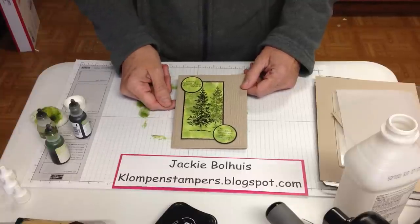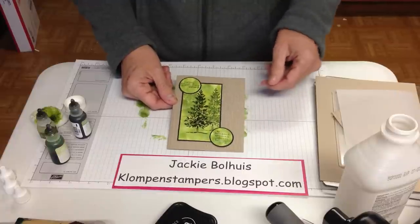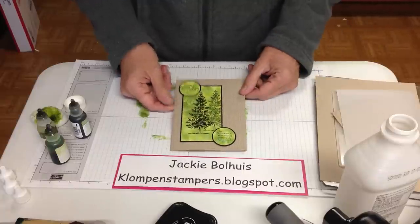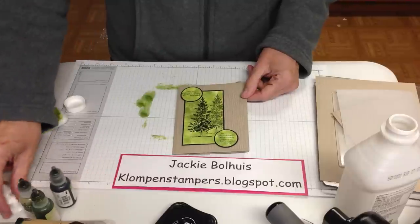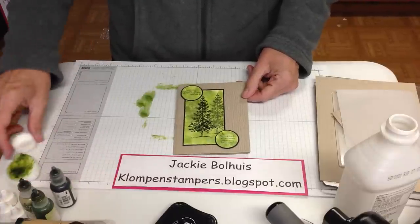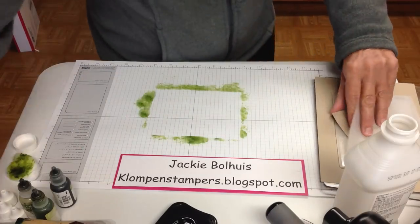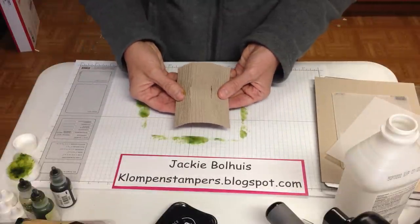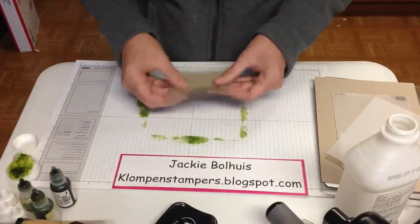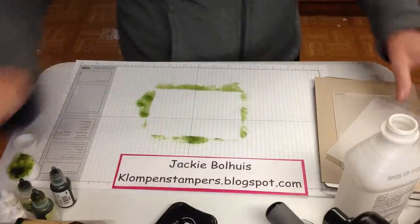But there's one other thing I want to share with you today, because a few of you have mentioned that you have problems with this wood grain embossing folder. And it was back in the holiday catalog. It is still available in the spring catalog. Love it. Love the look of it. But some people have complained that when they emboss with it, because the ridges are so deep, sometimes your cardstock will crack. It embosses too deeply in it. Well, I've got a solution for you.